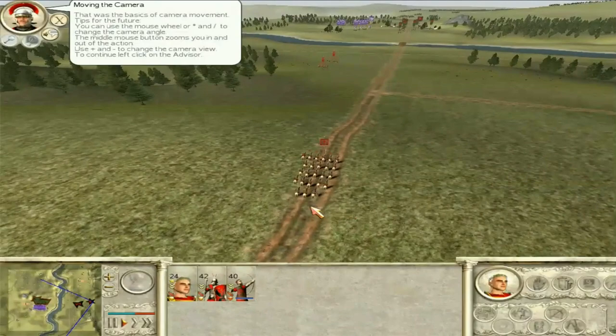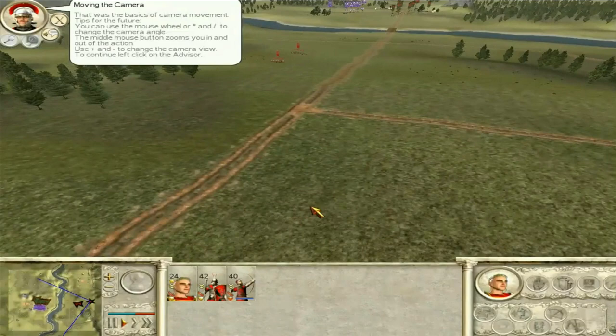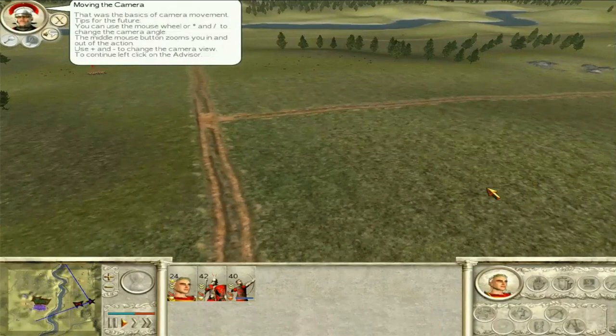You can use the mouse wheel or asterisk and forward slash to change the camera angle. The middle mouse button zooms you in and out of the action. Use plus and minus to change the camera view. To continue, left click on the advisor.